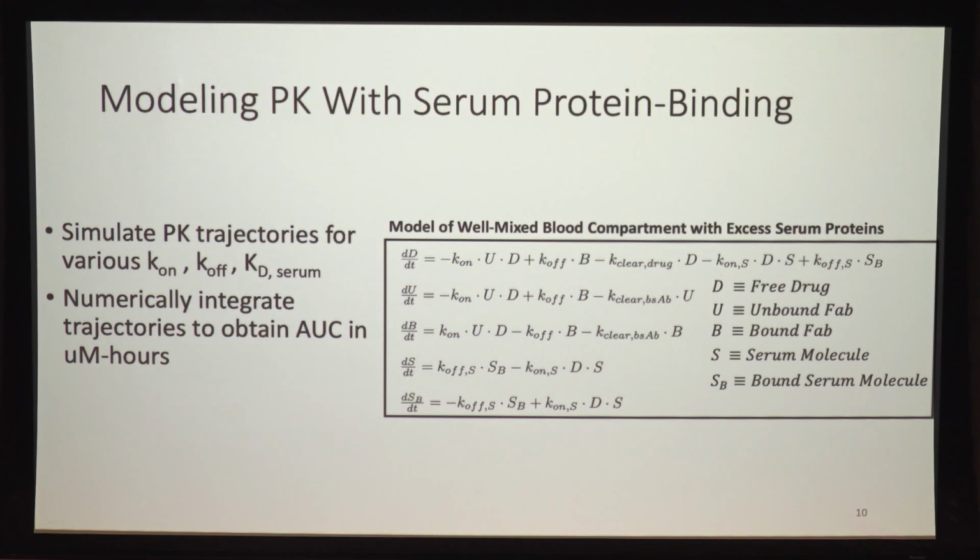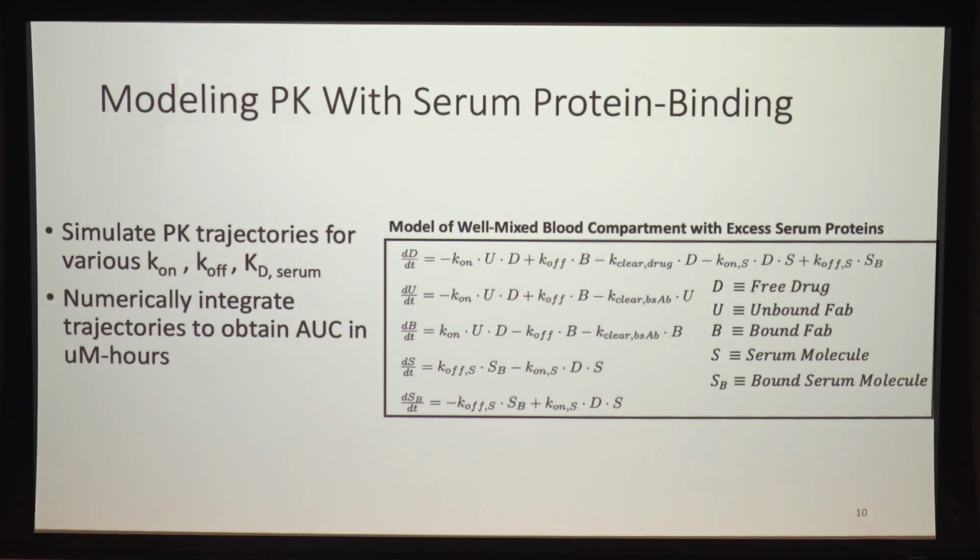We did a little bit of modeling to see whether or not we could hit the necessary affinities to actually get efficient delivery. And first off, what sort of exposure, systemic exposure, could we get? So we just simulated trajectories accounting for if the drug were to dissociate, it might rebind back onto the bispecific, but it might also be captured by serum proteins.